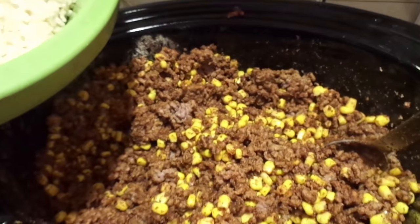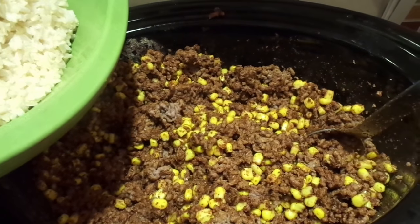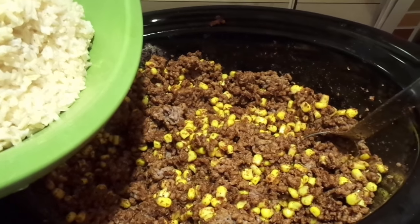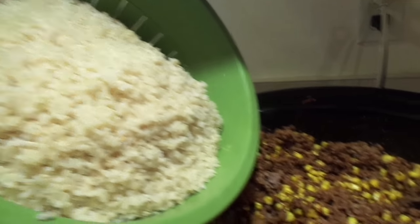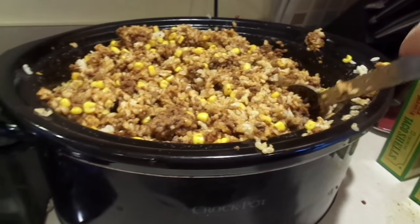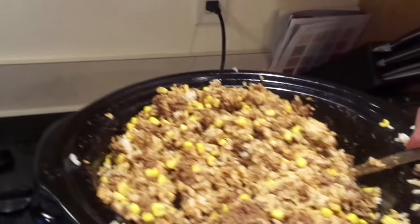Now I'm going to stir this up. So I have my taco meat mixture all worked out. If you have refried beans or if you want to do homemade refried beans, those are wonderful in this. I've had plenty of times where I don't have them or don't think to plan ahead enough, and it works out fine too. So if I had some beans I might check my pantry to see if I have a can in there somewhere. Here's my rice — I'm not going to be able to fit all this rice in this slow cooker. I should be able to use maybe a third of it and save the rest. As we start to get low on our taco meat, I will add in extra rice. I was actually able to fit almost all the rice — about two thirds. We'll put the rest in a bowl for storage, and if we don't get to it I'll just end up freezing that and use it in something else.